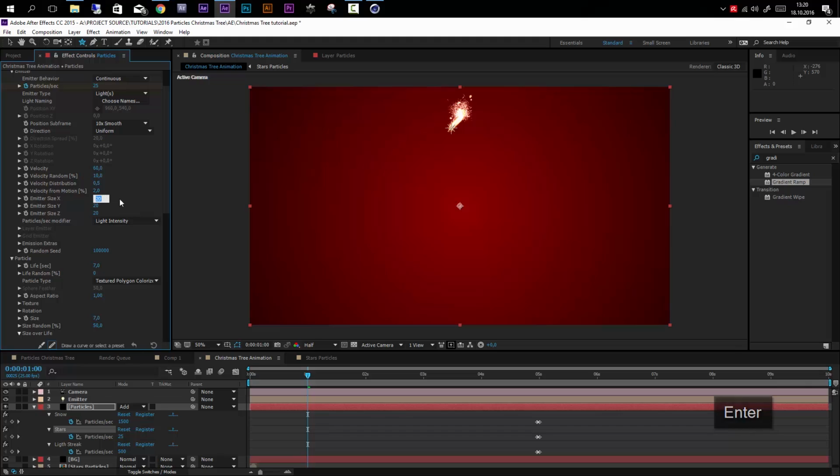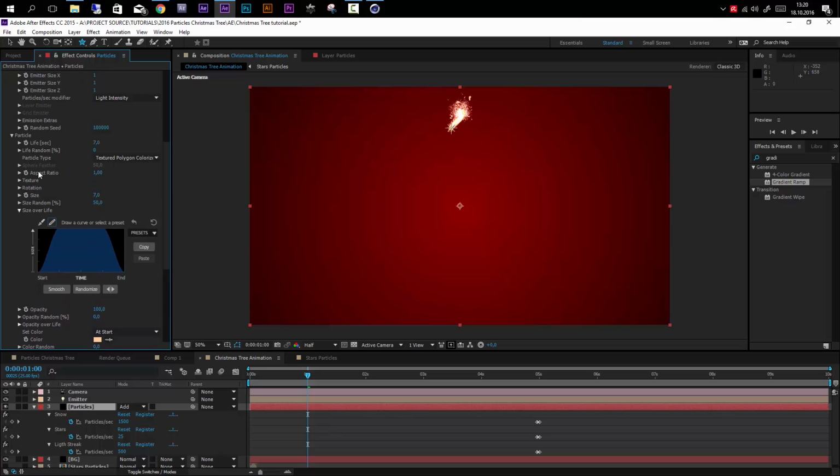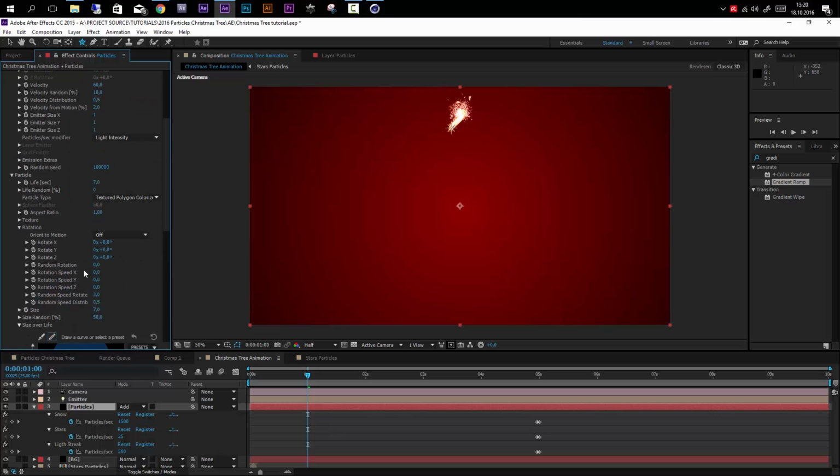Emitter size, we can make it small here because we do not need this, like so. Now I want them to rotate a little bit less. Rotation value, set it to maybe 2 or even 1.5. I have to take a look at that.